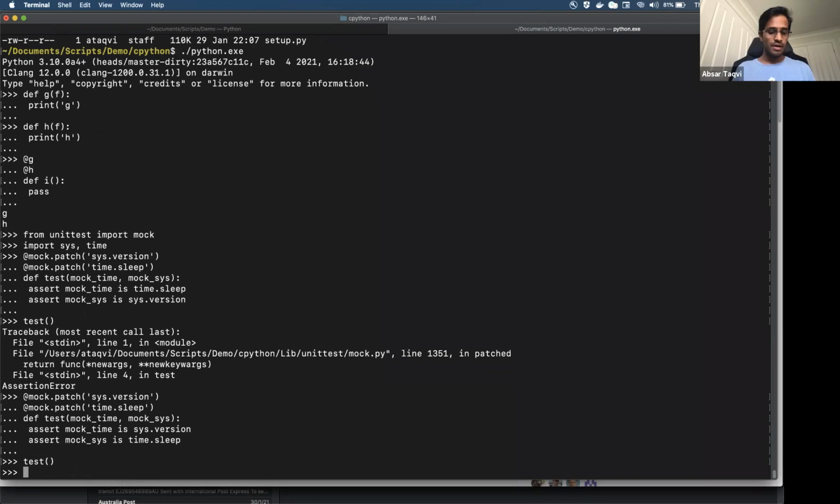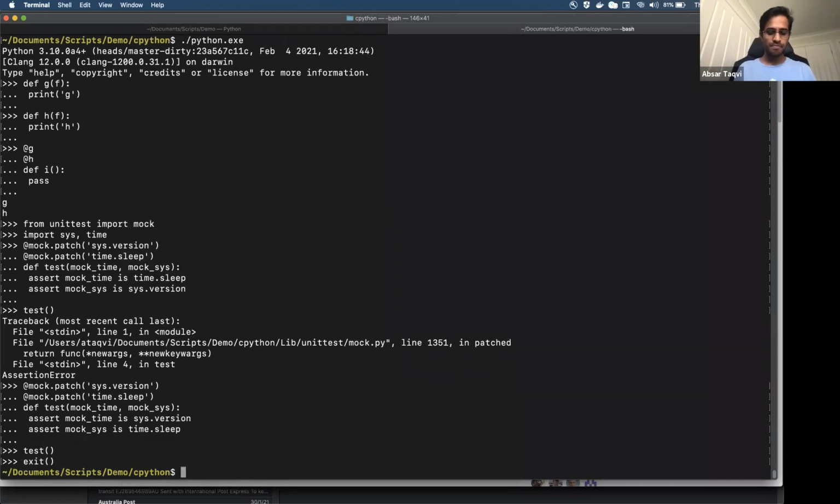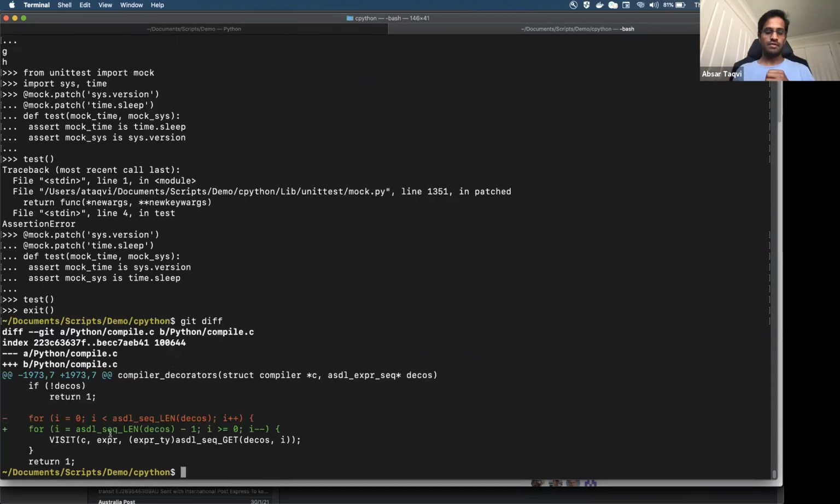Nothing special there. So the question is, why did we actually have to start from the end and go all the way to the 0th index to have them resolve top down? All right. So there are two answers to that. One is, let's look at the diff again. The decos list, the decorator list, is actually in source order, and the function bytecode is in a stack. So when you put things in source order into a stack, then when you pop them out, they are in the opposite order. So that's reason number one.